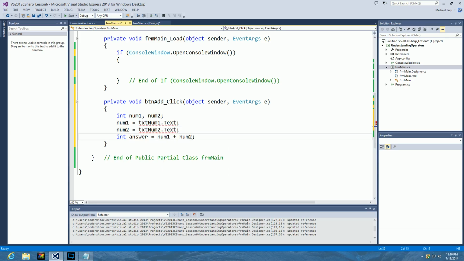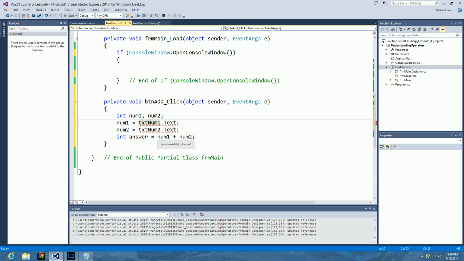Now the next thing we want to do, and I'm taking this one step at a time so there's no confusion. You see that we're getting this red squiggly line underneath our text property. If we hover over it, it shows us some information. The error says cannot implicitly convert type string to int. That's because these variables are integers, and this text property is actually a string, and so you can't store a string in a number variable as a number.